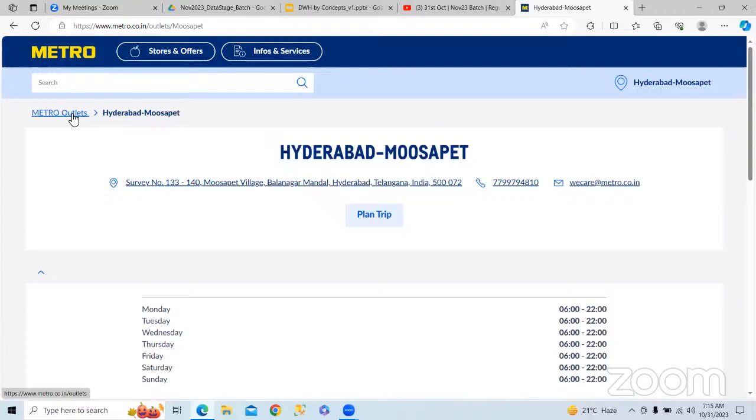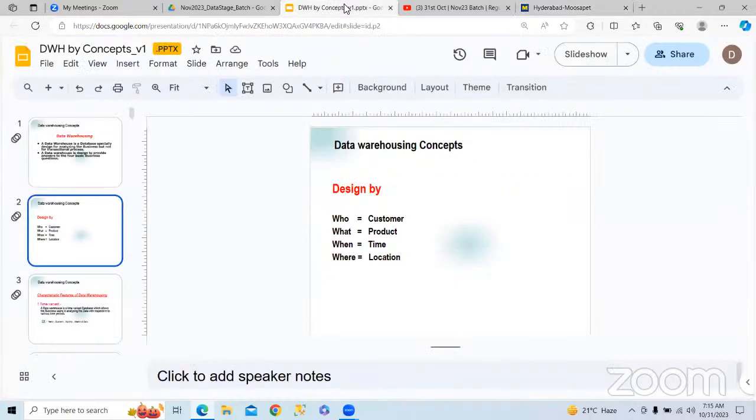Okay, so here we can analyze the business based on customer wise and product wise. So they have all the products, A to Z. Okay, so which product has the high sales volume in terms of revenue? Which product has less sales volume? Which product is not moving at all? Okay, so they will have all this information in the data warehouse.